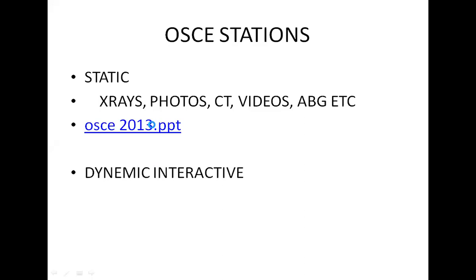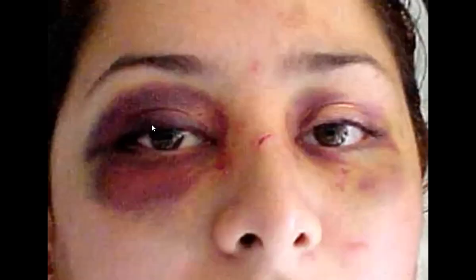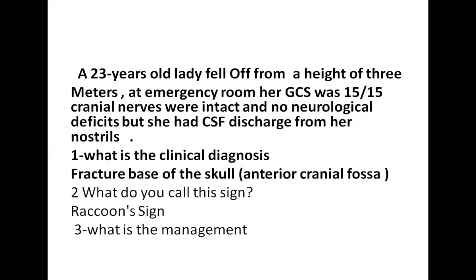And this is one of the photos. What does this patient have? This is a 35-year-old lady. She was involved in an RTA. What are you seeing? Raccoon ecchymosis sign, bluish. Raccoon eye sign, yes. Indicates what? Fracture base of the skull. Base or anterior part of the skull? Okay, fracture base of the skull.